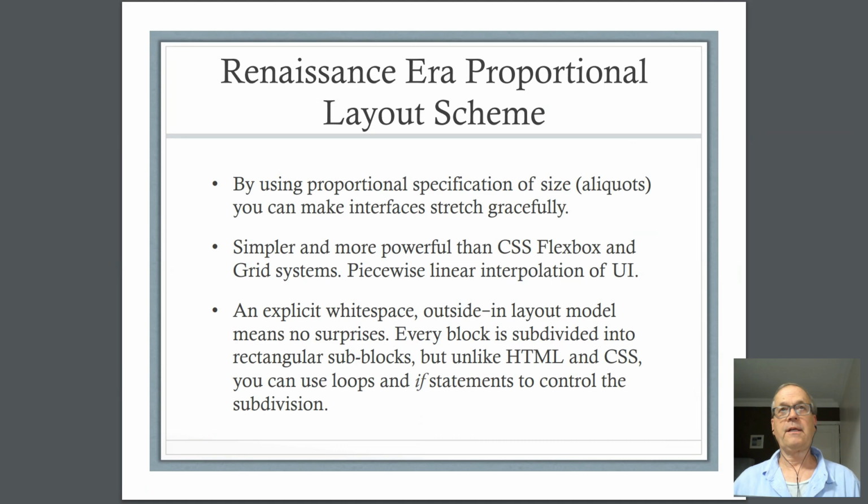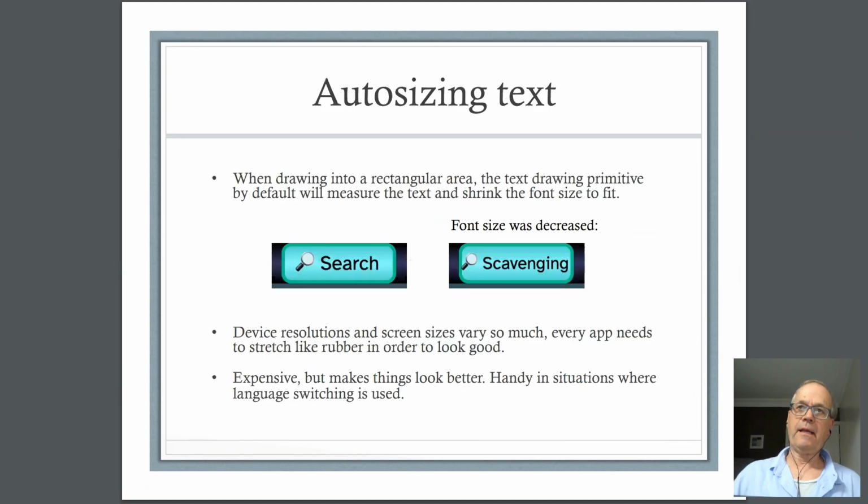there's no surprises. The other area where CSS, I think, blew it bad is they used implicit white space. So you say what your objects are, and then you tell it how to position them relative to each other, and then it tries to interpret your desires and then puts them out maybe in the way you want it. What we have is explicit white space. So we say, put this box and skip 3 points of space, and then put another box. And so you actually tell it how much space is in between the blocks, so that you are telling it always what you want exactly. And that way you get what you want. And this comes in very handy in mobile devices where you need real precision.